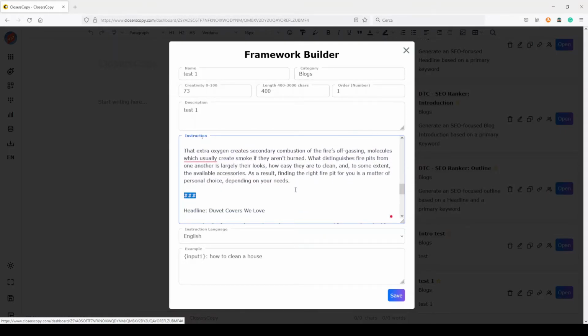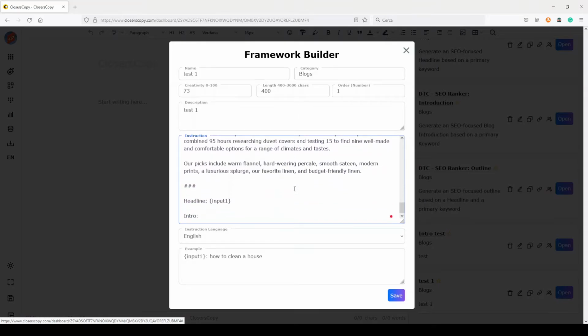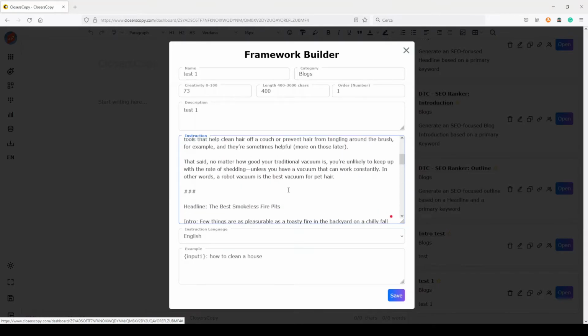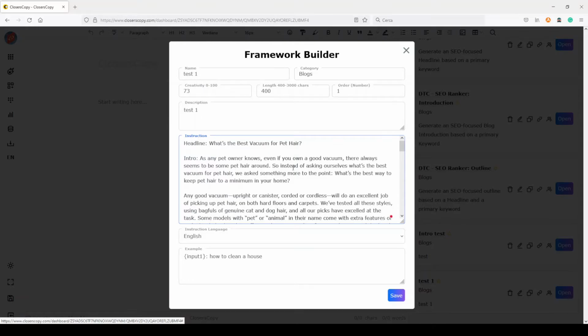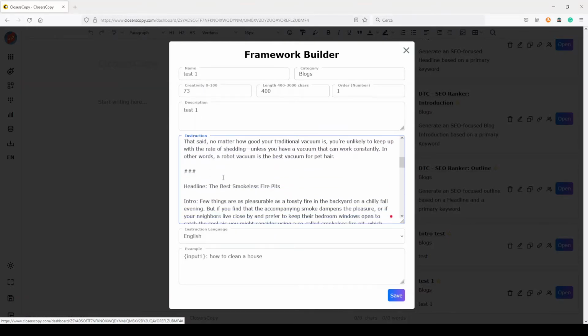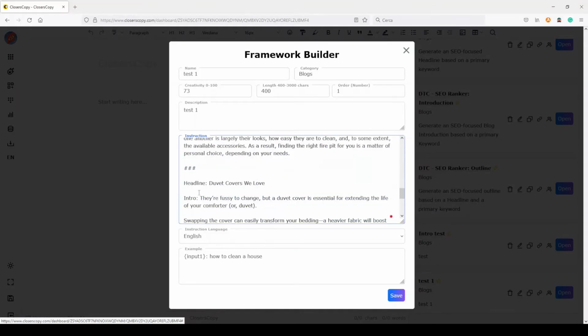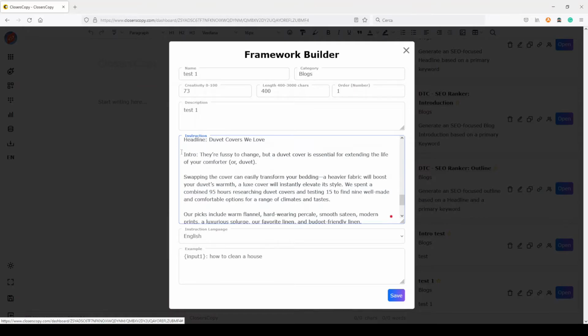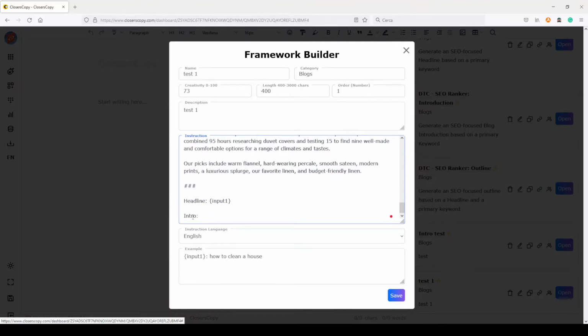It needs to be perfectly the same for every example. If we use the word headline and intro, it needs to be again headline and intro, and here headline and intro. Otherwise the AI may be confused and not give you the perfect output.